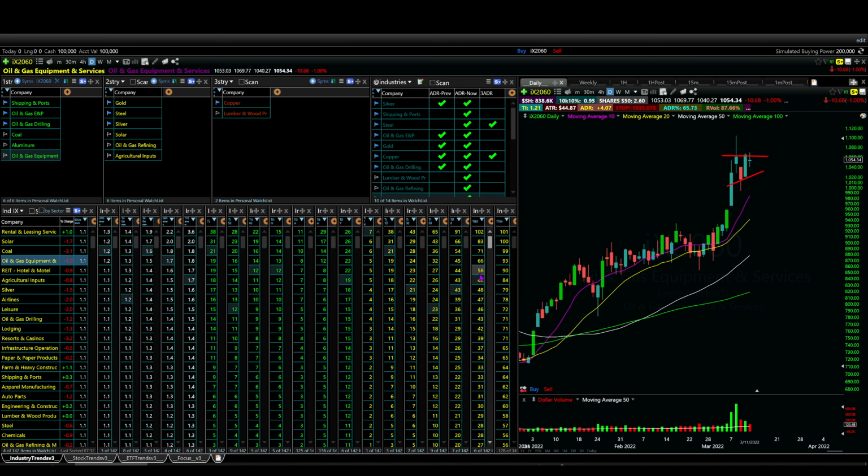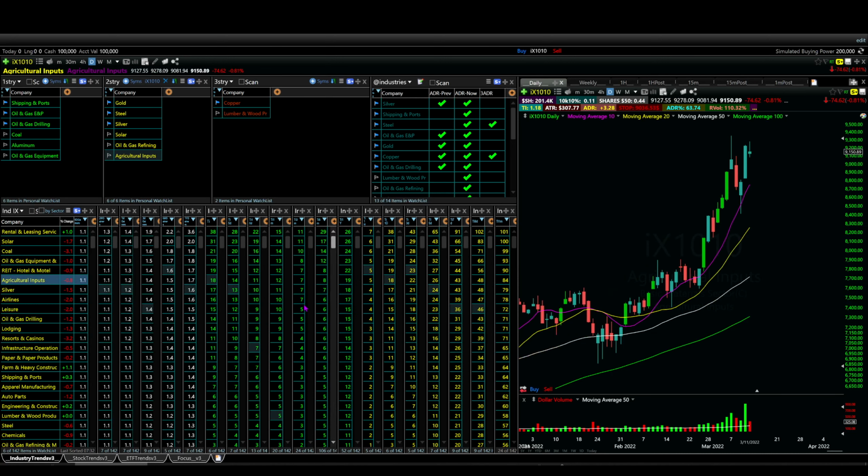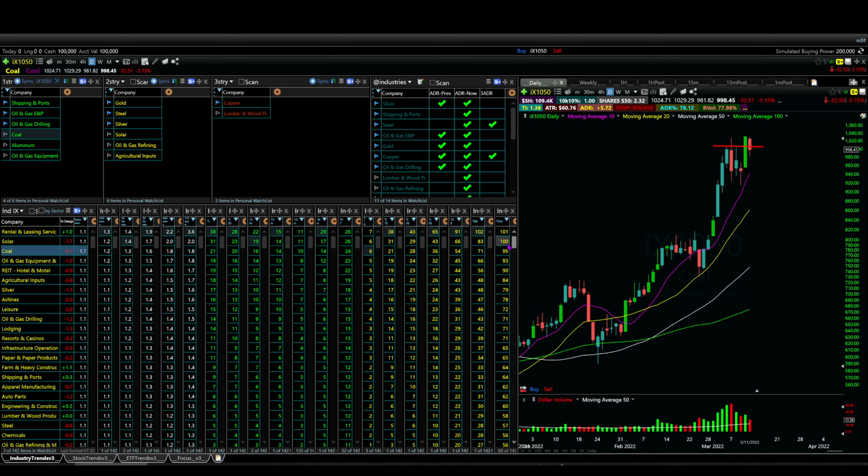It's ranked in the top 5, 10 in a lot of these columns. Agricultural inputs is also good, and coal is at the top of almost every column. So coal is the best ranked industry based on the gainers and trend intensity formulas.